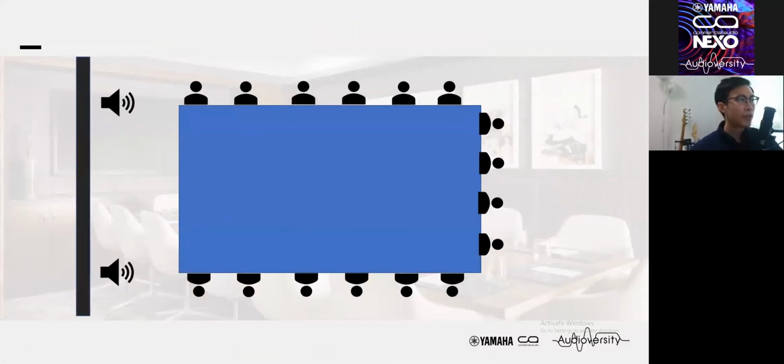If we have an existing system, or if the client wants to install something like this, like a 2 speaker in the front kind of deal, and they have different uses for the meeting or conference room, we can still have that in our MRX. It has enough channel count and processing to also integrate that.